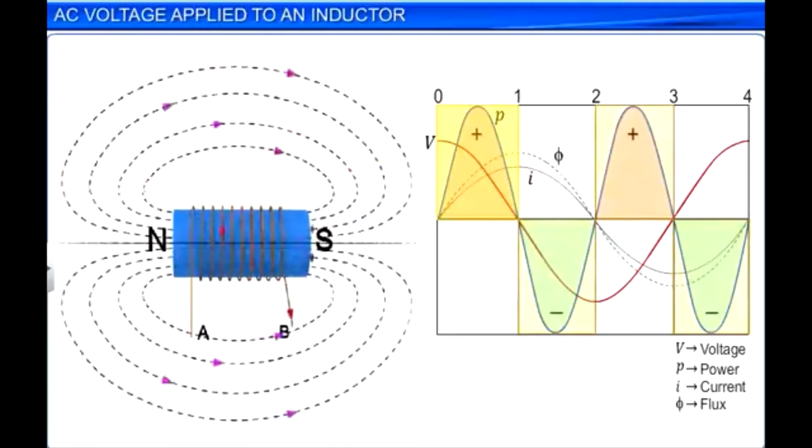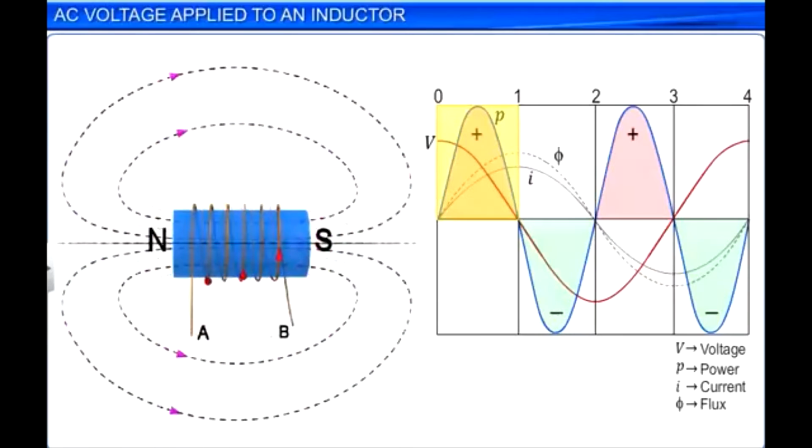In the first time interval 0-1, the value of the current keeps rising from 0 and reaches its peak value at 1/4 of its time period. The flux passing through the coils changes, setting up a magnetic field as shown in the figure. The current enters the inductor coil at A and leaves at B. As the current and voltage are both positive, it means the power is positive. Positive power means the inductor is absorbing energy from the circuit.